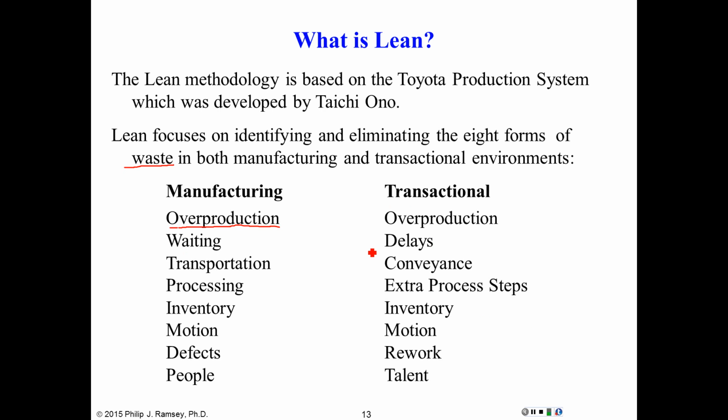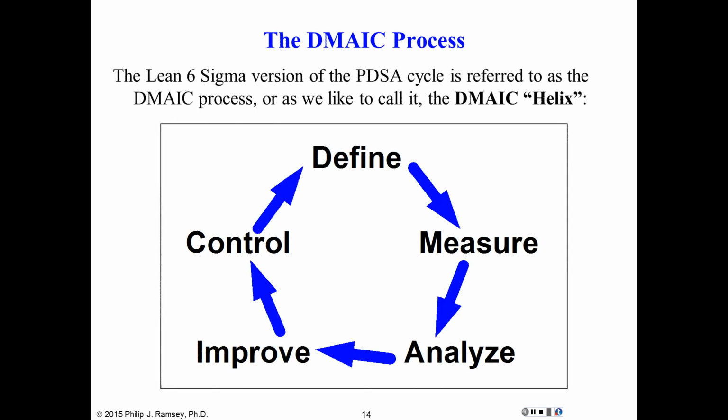And in transactional processes, it's a similar idea. You have lots and lots of things that people do that are just absolutely unnecessary. The key here is to remember Six Sigma focuses on sources of poor quality or variation and eliminating them. Lean focuses on sources of waste and eliminating them, and often the two go hand in hand. So in improving quality, we often do it by eliminating waste and eliminating the sources of the poor quality.